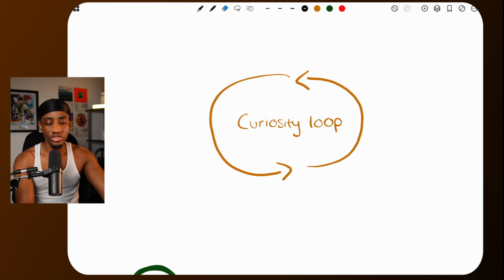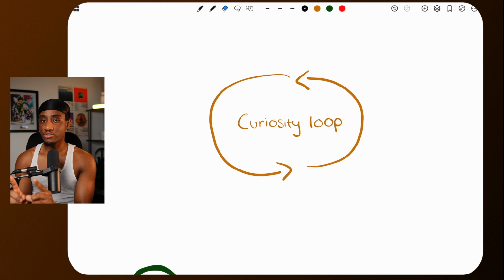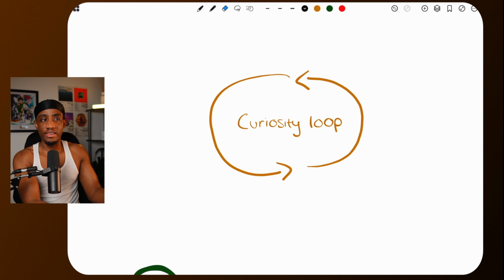The first thing that you want to do when you're thinking of creating a hook, I was going to say a loop, is building or starting a curiosity loop. To simply explain curiosity, it's when you make a viewer think what's going to come next, and they want to know what's coming next, but they have no idea what's going to come next. This brings out the human nature in us, making us want to stay and continue watching until we know what's going to come next. And I guess that's why humans like gossiping and telling stories, but that's not what we're talking about today.